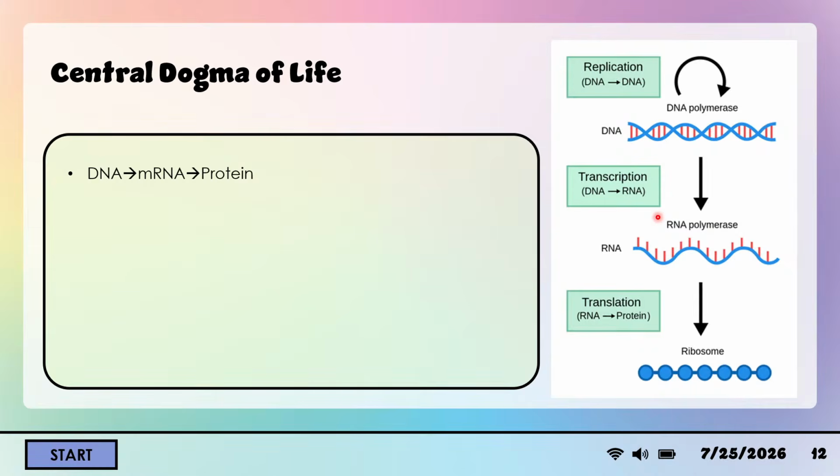And then when an RNA is read by the ribosomes, we get something called an amino acid chain. And if it is long enough and complex enough with all the foldings, we call it a protein. So RNA is converted to protein. This particular process is called the central dogma of life. So DNA to mRNA to protein. This applies to almost all organisms except some viruses.